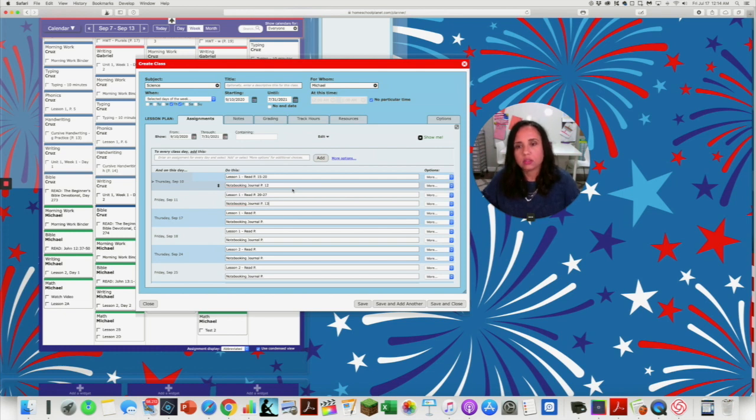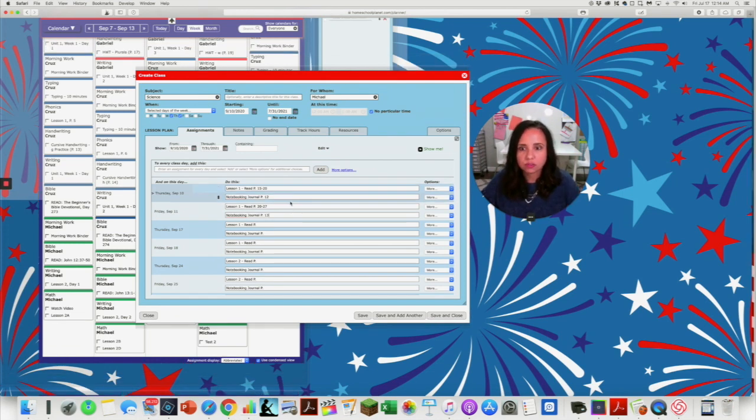So when we first start off with this, the first few weeks, it's going to be me guiding him along, and then we'll get into our rhythm. All right, so after adding all of these pages, I'm not going to make you sit here and watch me do that. I'm also going to look here to see what notebook pages specifically we want to do, and then I also look for the experiments and call those out and make sure those are always on a Friday, since that's the day where he's got room in his schedule to do that kind of fun thing.